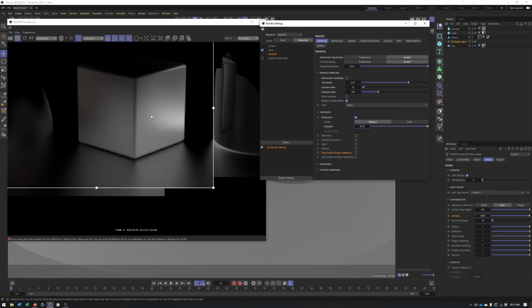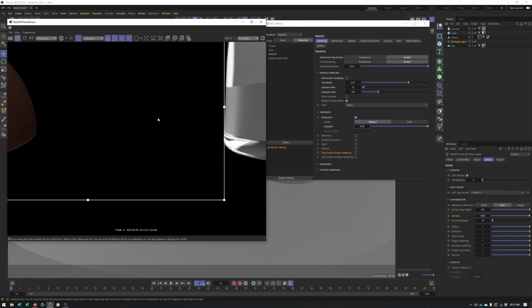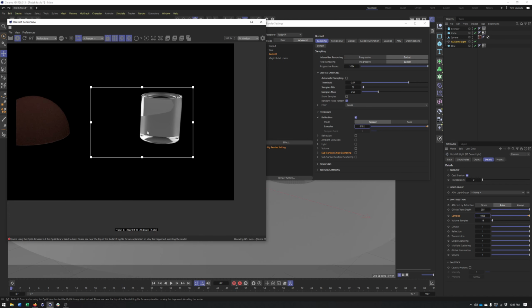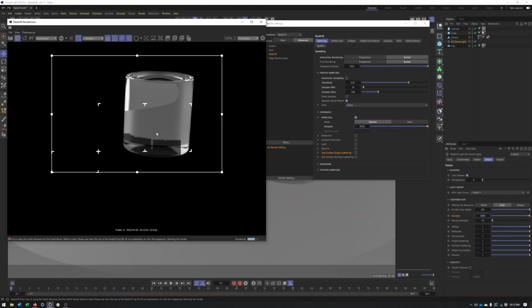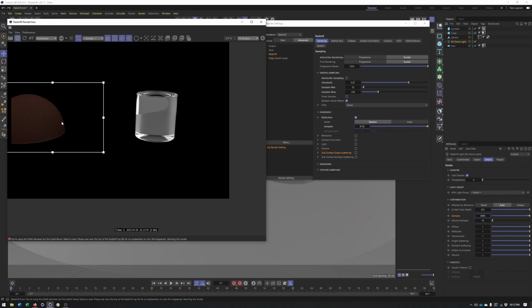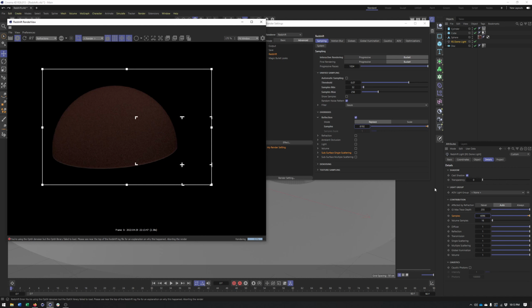And as I mentioned, you don't have to get each one perfectly clean, because when all the different material properties and lights and shadows all get added together, this noise isn't quite as visible as what we're seeing here. But if you can get rid of it, the better off you'll be. So here is refraction. You can see it looks pretty good on my glass. What about my subsurface scattering? So definitely a bit noisy.